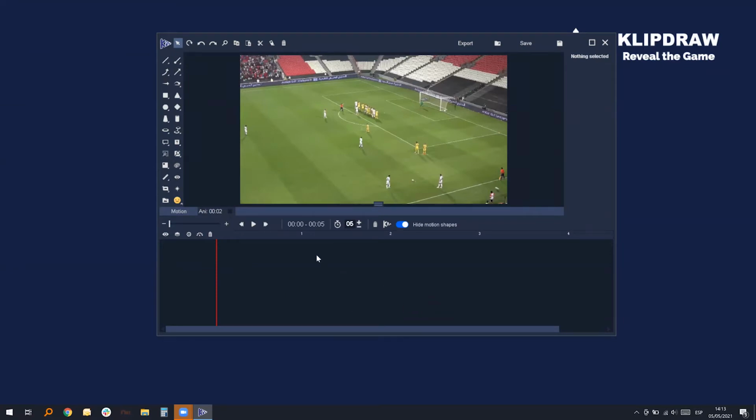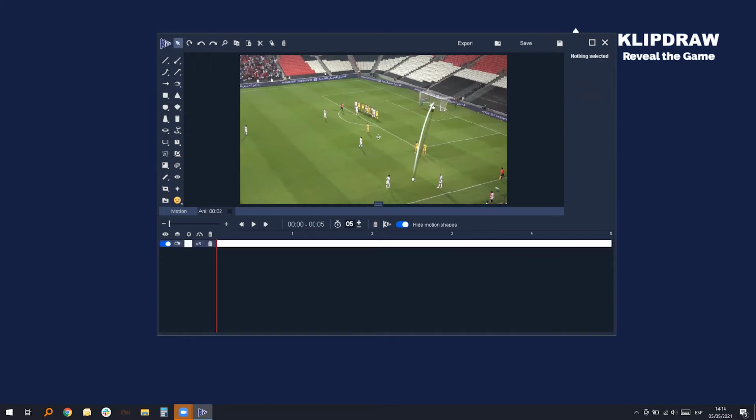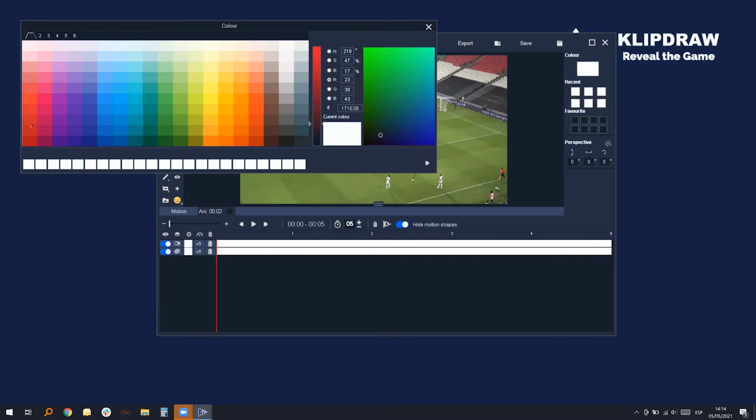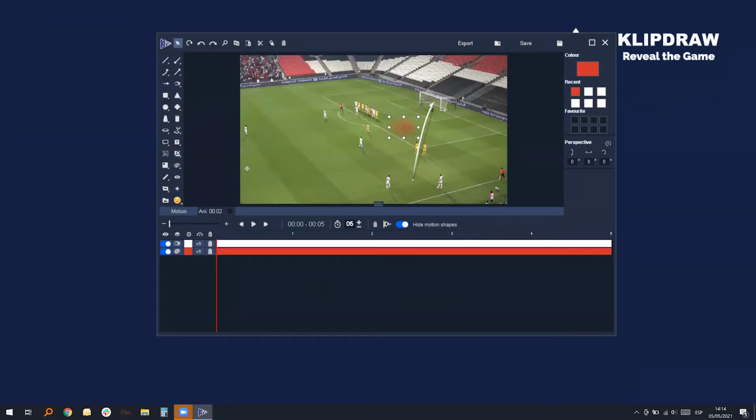The first of those changes is how to control the times in KlipDraw Animate. So if we make a brand new animation here, something like that, and let's change that into red, for example. And let's add a spotlight over this guy here.